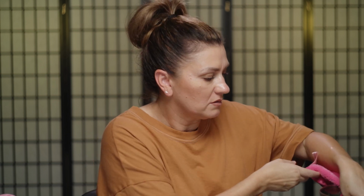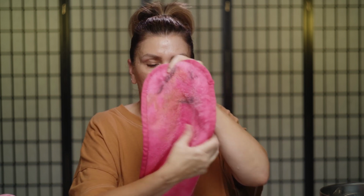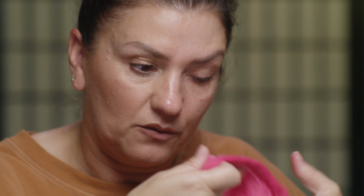So I just have like a little bit of shadow and mascara on. If I had a ton of eye makeup on, I don't know if I would use this because I don't like rubbing my eye. So right now, my mascara is fully still on there. So hold on, let me see if I can wet it and get it a little more. I guess it's taken off some of my mascara. But again, I don't like rubbing my eyes.